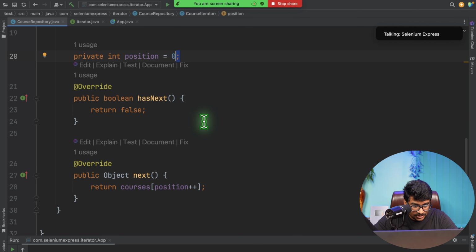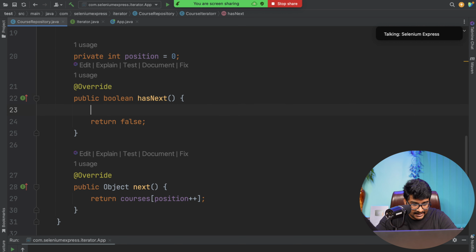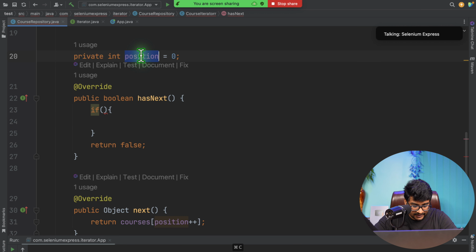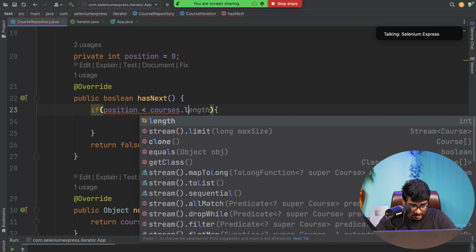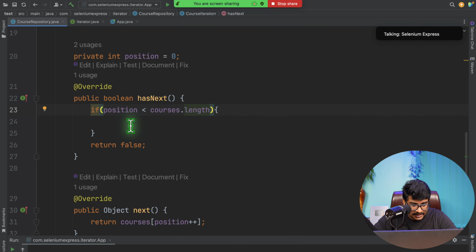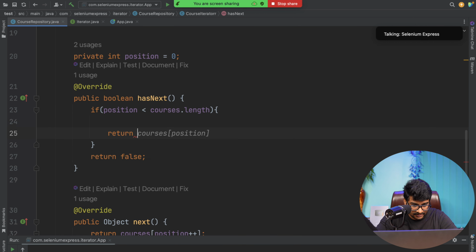So what we will do here is say: if the position that we are maintaining over here is less than courses, which is my array dot length, then keep on traversing, right? I'm going to say return true, or else just return false.